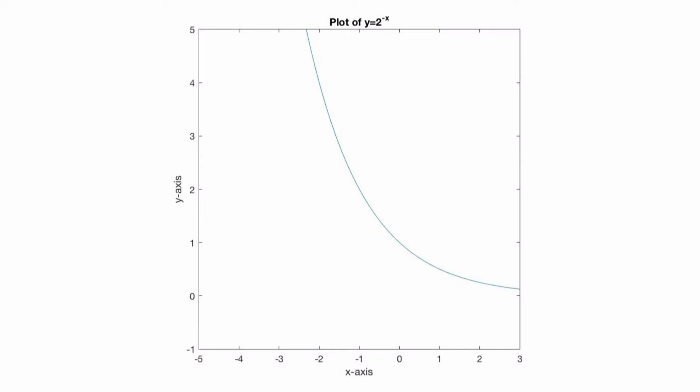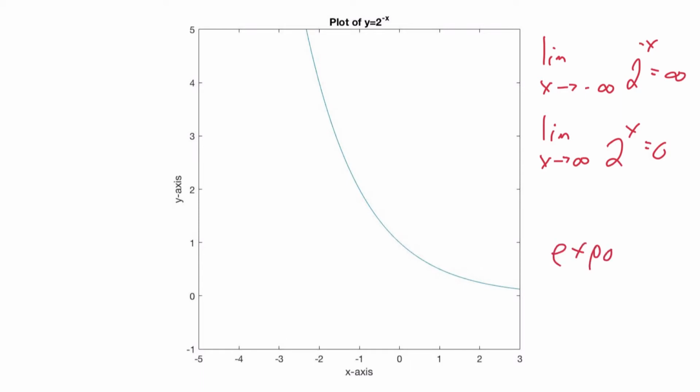And we can also reflect this plot and look at the function f of x equals 2 to the minus x, in which case things are reversed. As x runs off to minus infinity, we blow up. But for positive values of x, I'm going towards 0. So this is the exponential decay model. The key point is that I have a negative sign in that exponent. Instead of getting bigger with bigger inputs, I get smaller with bigger inputs.